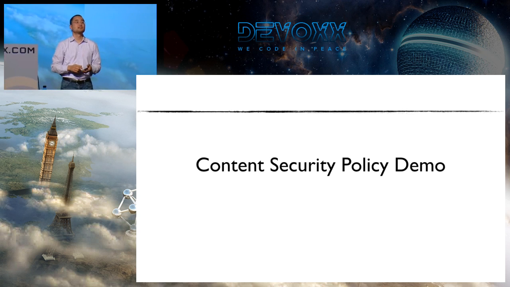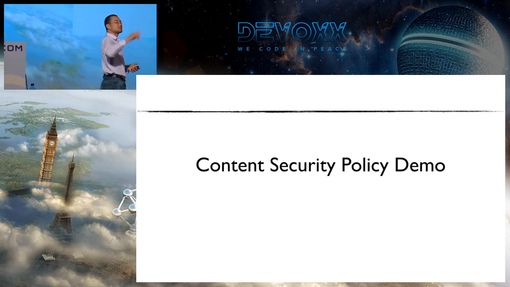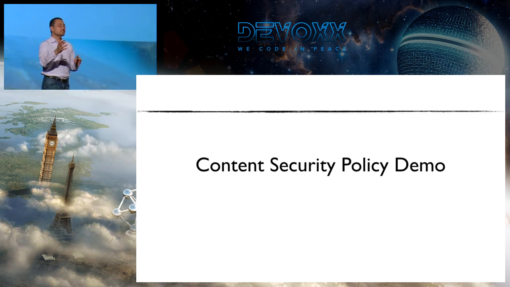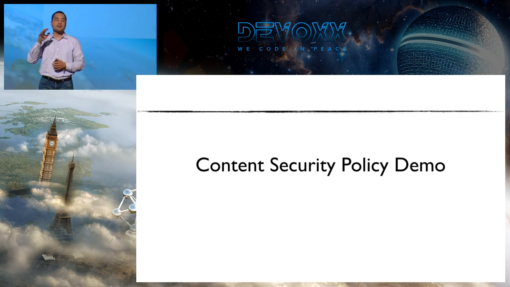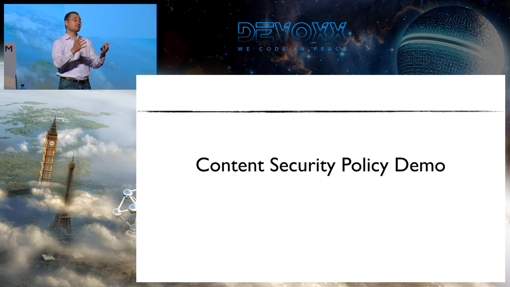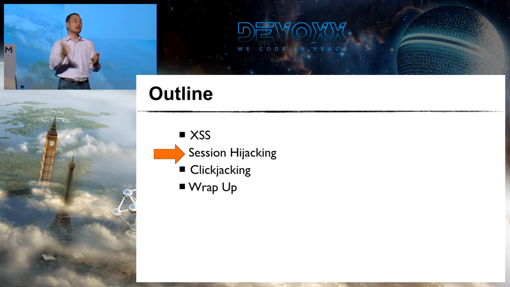Yes, right there. Just going back to the earlier question, that detection, is it based on blacklisting? How is it being done? Yes, that's a good question. The comment is, how is the detection in the XSS-Protection header being done? This is also related to the question about comparing it with content security policy. The XSS-Protection header is really doing it based on a blacklist of, hey, we think that there's some bad data in this parameter that's being sent up. Whereas content security policy is using a whitelist, right? A whitelist of known good sites, or sites that you've defined to be trusted to load content from. So that's an excellent distinction.